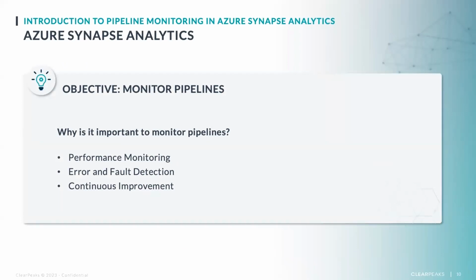Our main aim is to monitor the pipelines so that we can have a global vision of all or specific pipelines. It is important to monitor pipelines so that we can identify any performance bottlenecks or issues with data processing. It is also important because monitoring pipelines can help detect any errors that occur during pipeline execution. All of this is so that we can continuously improve all processes. There are 2 existing solutions to monitor Synapse pipelines, Monitor Hub and Log Analytics Workspace.